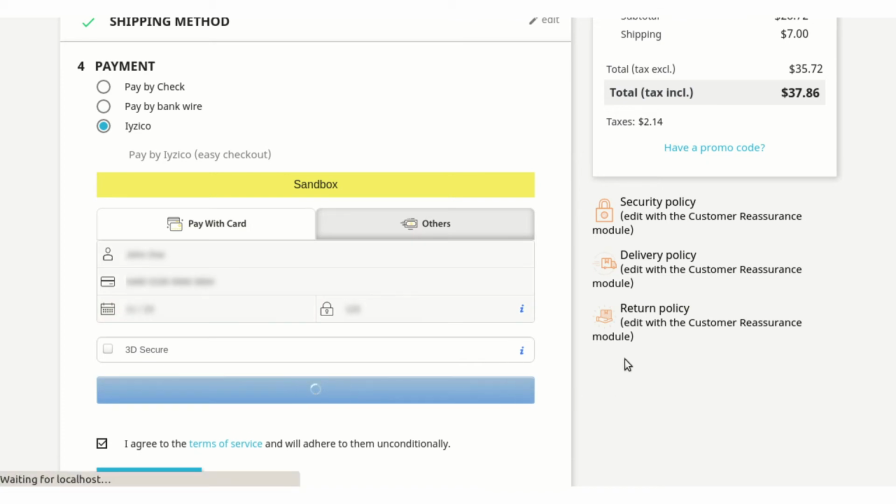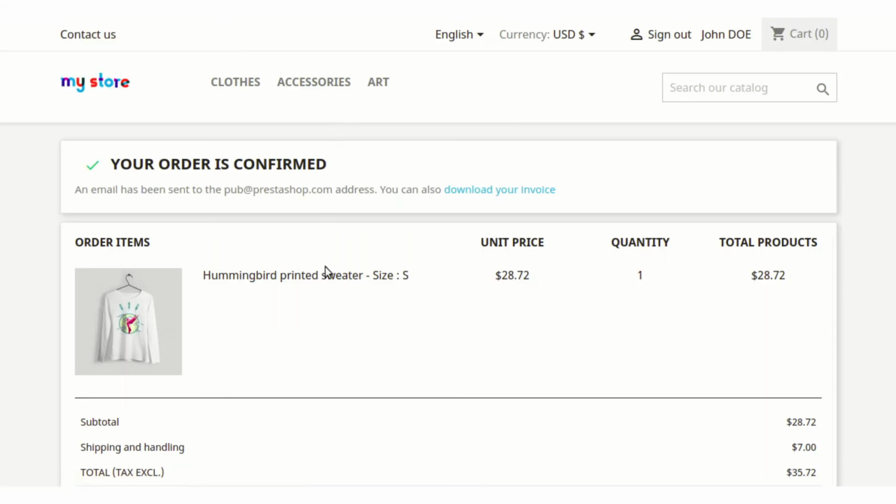After making payment for this particular product, you will land onto the order confirmation page, which you will witness in a moment, as soon as the order is confirmed using the Iyzico payment method, which we already used.